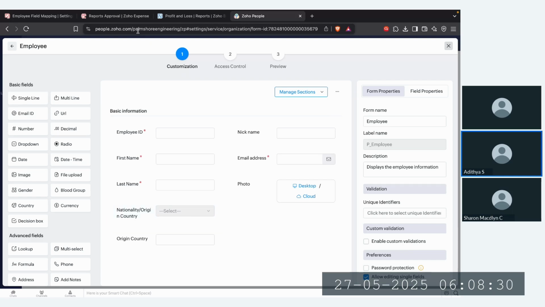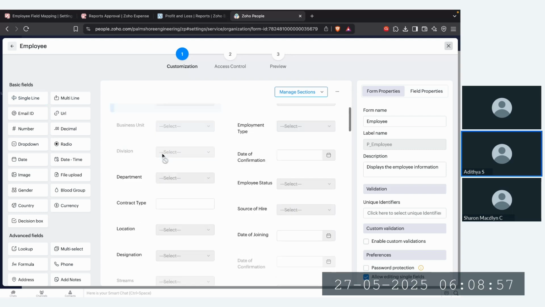Customers who have used Zoho Payroll before might know that previously we didn't have this sync, but we have brought the sync now to ease the onboarding process, to bring in all the master details from Zoho People to payroll itself. Just keep in mind, use a single line field instead of the country field. We are also analyzing using the country field, but for now we would highly recommend using a single line field here.